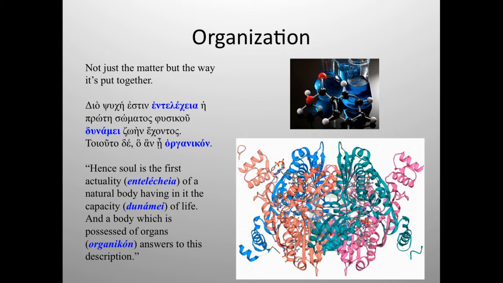So I think what's important to see here is that to be alive, something needs to be organized in a certain way. So a body is putting all the chemicals together into structures and organs that make it what it is. And this is an intrinsic part of what it means to be a soul. And this happens at multiple levels. So organic molecules are put together into more complex organic molecules. So we get proteins, and then we also have enzymes, and those start to work in metabolic processes. And then those work their way further up into physiological processes, and then we have mental processes and all kinds of activities that are taking place in the organism.